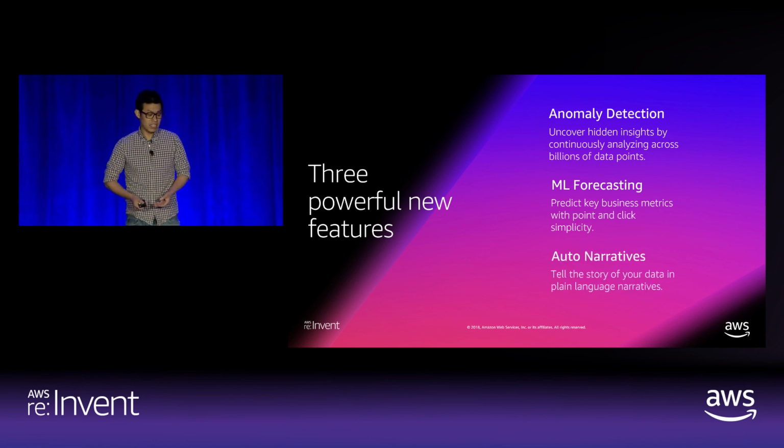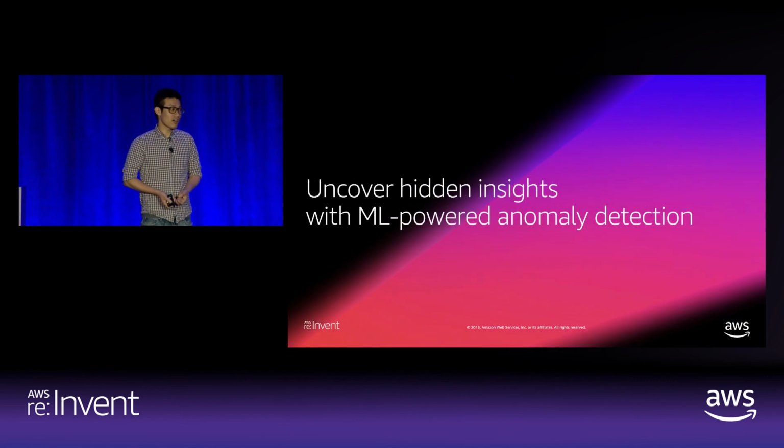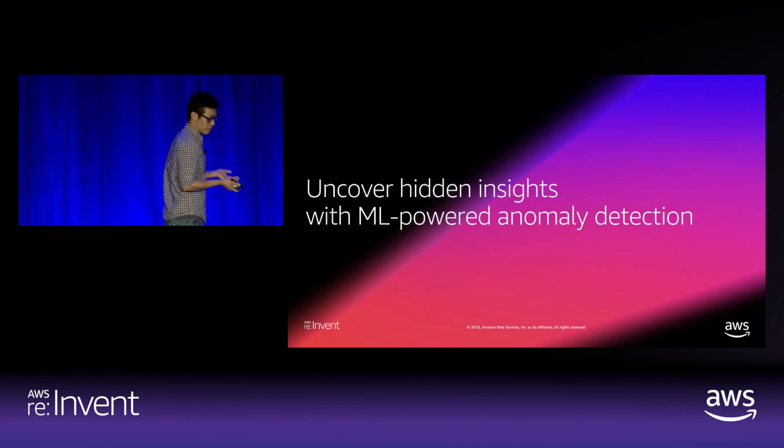And finally, my favorite, auto narratives. Being able to tell the story of your data in plain language, in words, right? So that somebody can come to your dashboard, to your application, and immediately read and understand what's going on rather than have to spend a lot of time interpreting the data. So let's start with uncovering hidden insights with ML-powered anomaly detection.